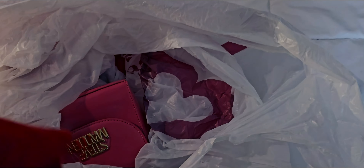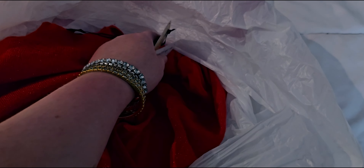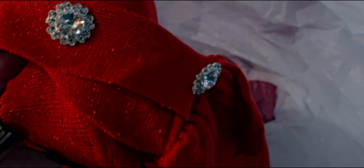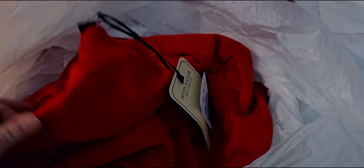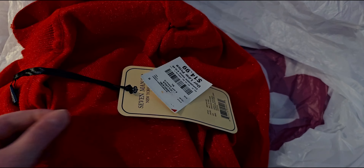This is one of the things I want to show you — I got it at Burlington. This was from the previous trip, and it was $14.99. I did a walkthrough video for this particular item. It's so beautiful — I love this tinsel red, kind of like a mock neck sweater, a Christmas sweater. I'm probably going to wear it for Christmas, maybe Christmas Eve, or to a church service. I feel like this has a 1950s vibe to it, and it was such a good deal at $14.99. It's just a cute little long-sleeve sweater and I just love it.